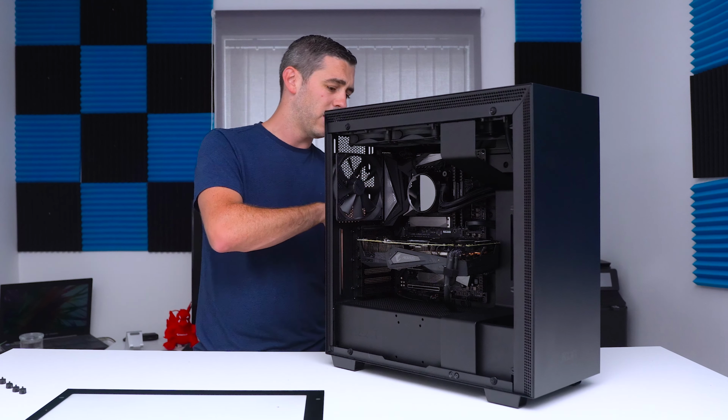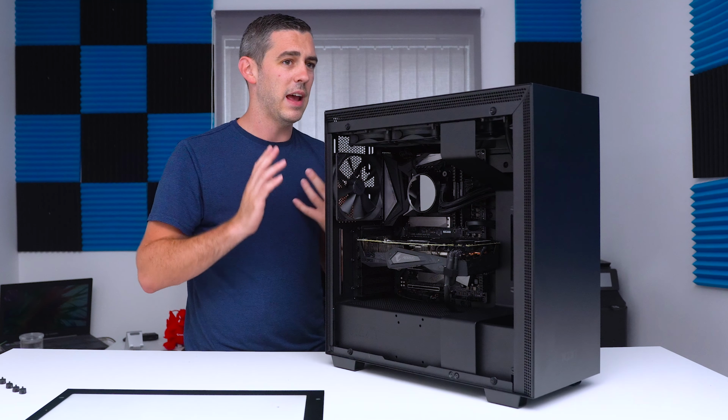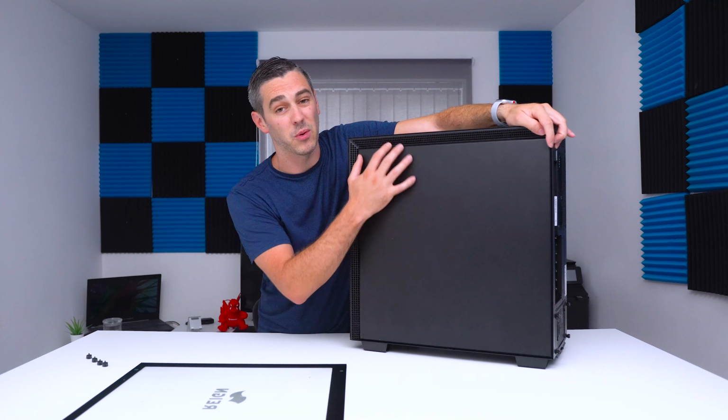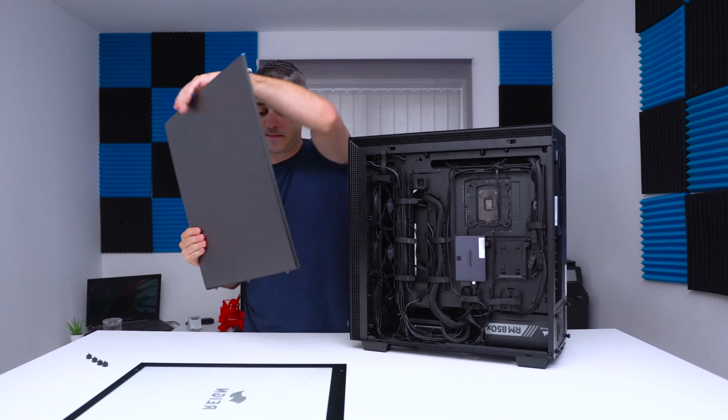So let's take a look at the other side of the actual case to talk about cable management and see if they've actually bothered to do anything there. We've had a lot of systems over the years, and generally it's been a bit hit or miss when it comes to this side, because some think, well, if it's out of sight, it's out of mind. So let's see what Novatech have done.